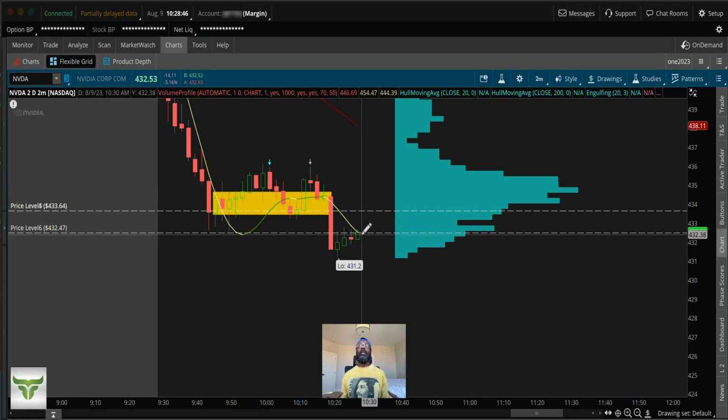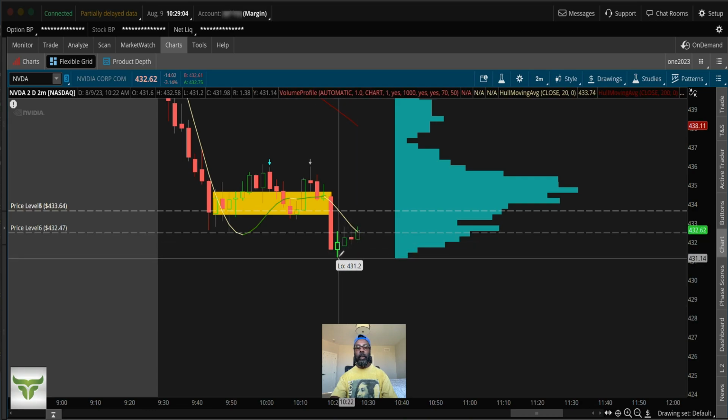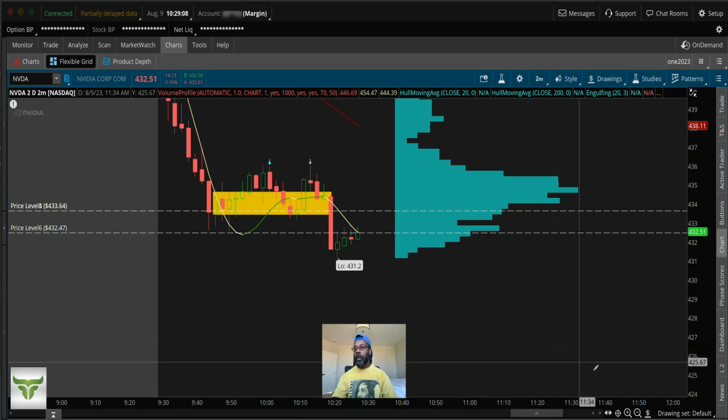So the algorithms are going to be like, what do I do now? Do I just channel back and forward and scalp back and forward in a consolidation box, like just move back and forward? Or do I look to break out, right? So here we go. Look at the movement. So this tells you everything, right? I mean, look.